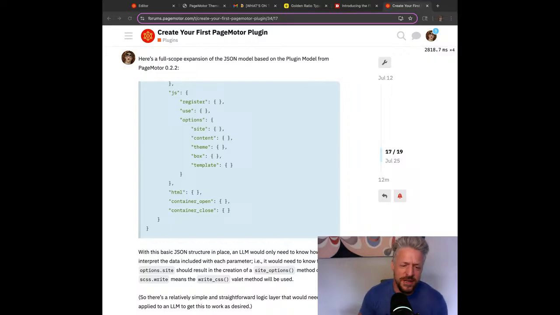And there'd even be ways you could build a plugin. Someone's going to build a plugin in the future to port all that stuff over to PageMotor. I'm pretty confident that will happen. But then you've got questions about Thesis and Focus, specifically your design stuff. There's not a one-to-one correspondence between the design data in Thesis and Focus and the design data in the Attention theme for PageMotor. So there's just a lot there.